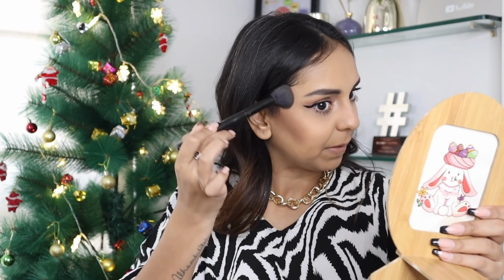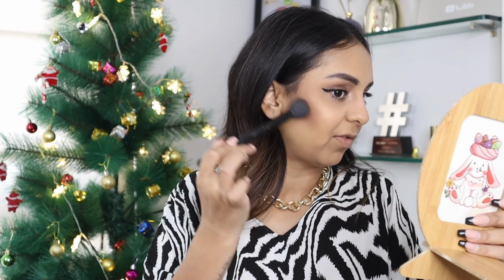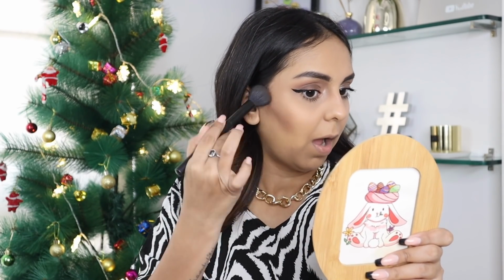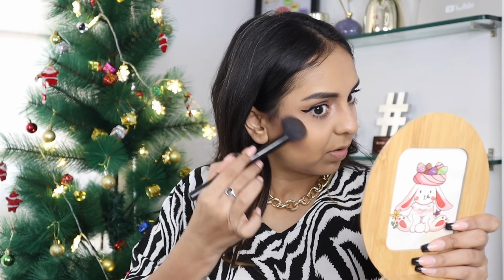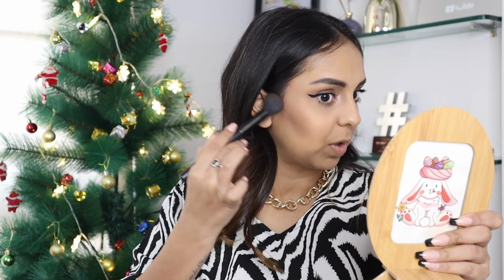Yeah, it is very pigmented, so it can very easily look too much or chalky if you don't use it correctly, or if you use too much of it, more than anything. You can see how much work it's done for me in less than 10 seconds, I think. That's why with this one I make it a point to take less product and really go all out in blending. You really don't even need to build this one up that much, to be honest. I love it. I love what it does for my cheekbones.